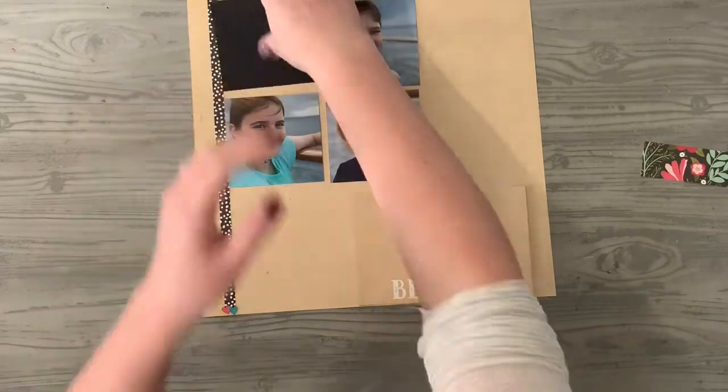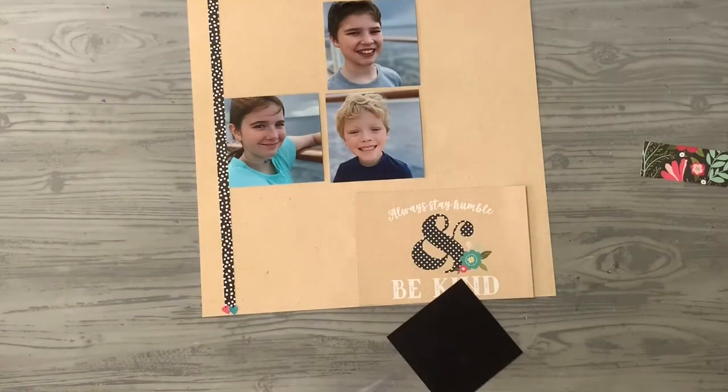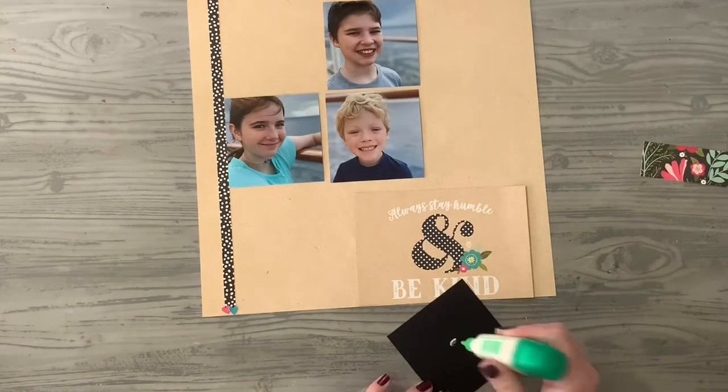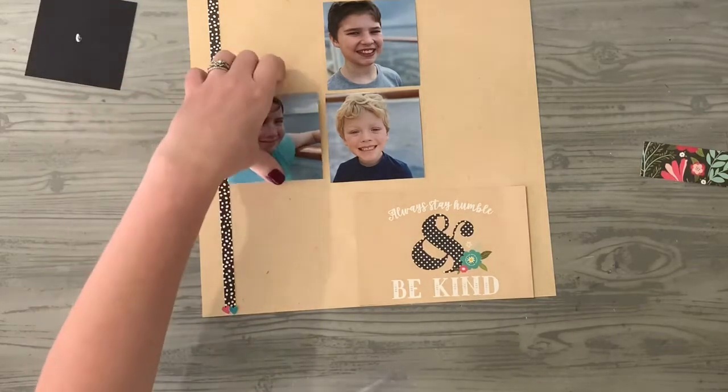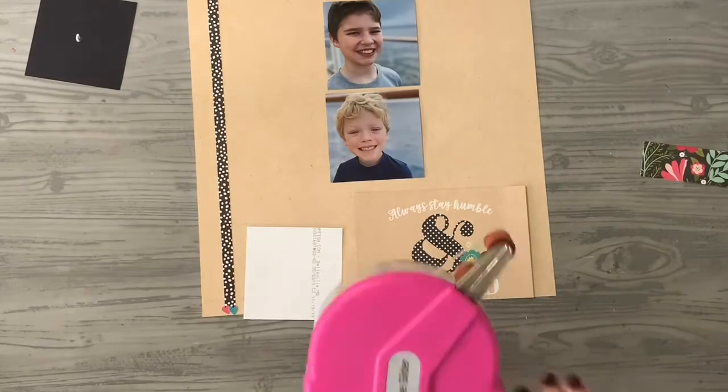So I want this to just be temporary. So what I'm gonna do, since I want it to be temporary, is just place a dot of Tombow Mono multi-glue and wait for it to dry. And then these guys are gonna get the ATG on them.